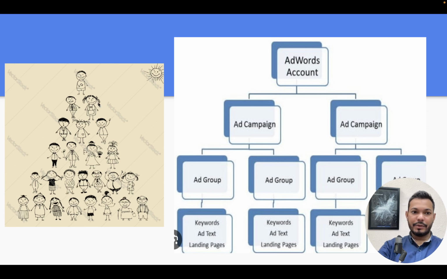So it's like in a family, you have a grandfather who is operating the entire family. However, all the things are being run by the bottom of this family hierarchy. Everything is there, but the top is just for control. All the things are being done by keywords, ad copy, and the landing pages. So activities are happening over there. That's how the Google Ads account structure looks.